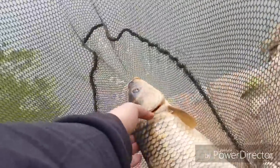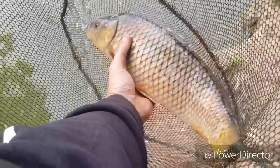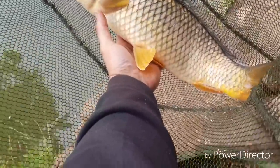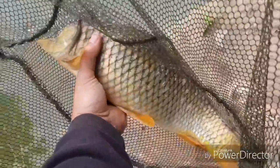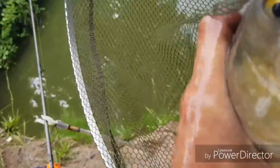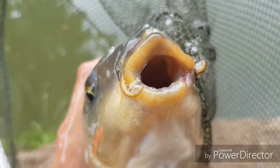Well, there's a better one. Four pounds maybe? I don't know. I'm not really sure. Still not gonna bother weighing them, but come here, mate. Yeah, as you can see, another nice little common. I haven't actually checked, see what he looks like on his mouth. Is he a mutilated one? Come here, mate. Yeah, again, you can just see.